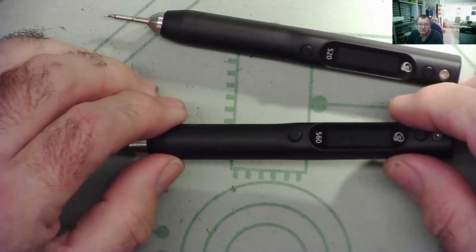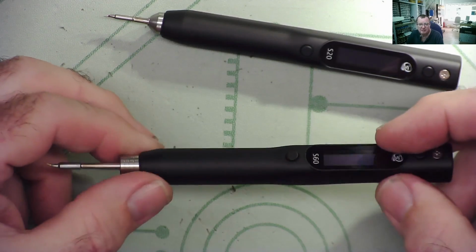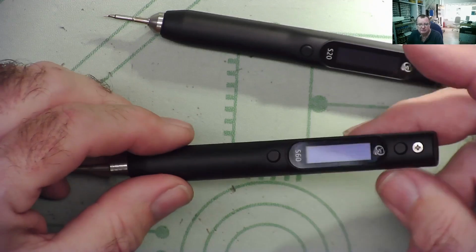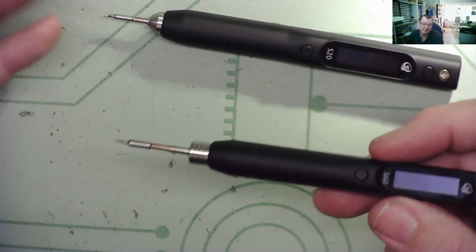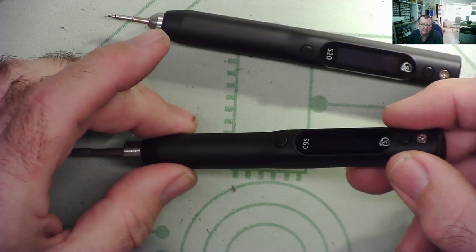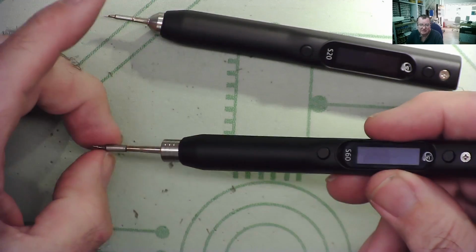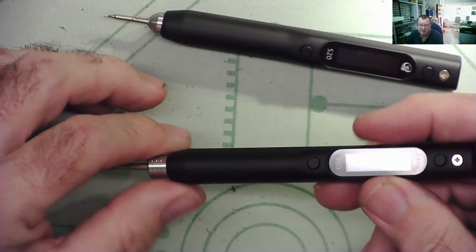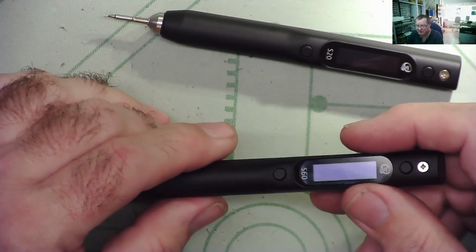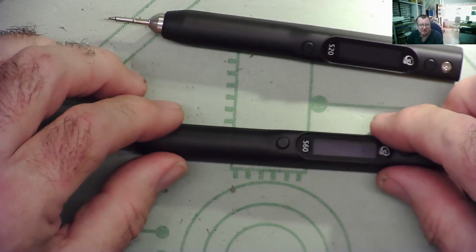I don't honestly see the point in supplying this how they have, with a power supply that is clearly not rated for the soldering iron. And it definitely affected the performance having that power supply on. That's not just my opinion. I'm sure you will agree. I proved it. This tip on a properly driven handle works great. This tip on the little power supply doesn't. And I just don't see the point. I honestly don't see the point.